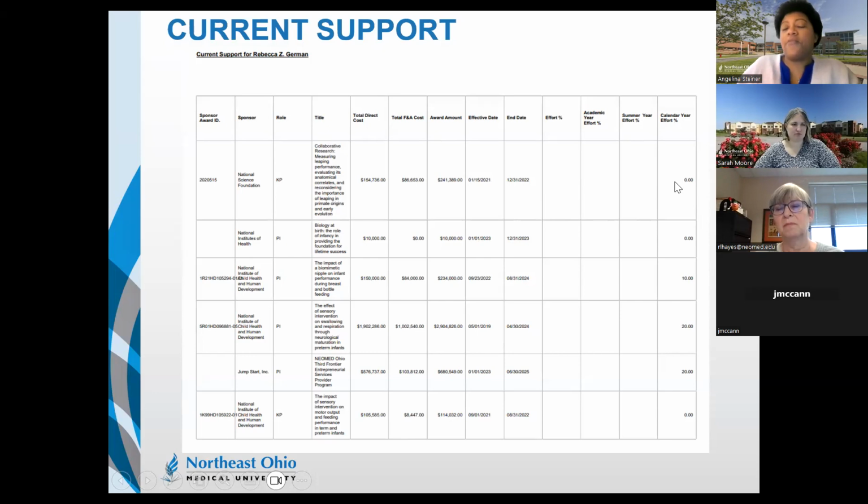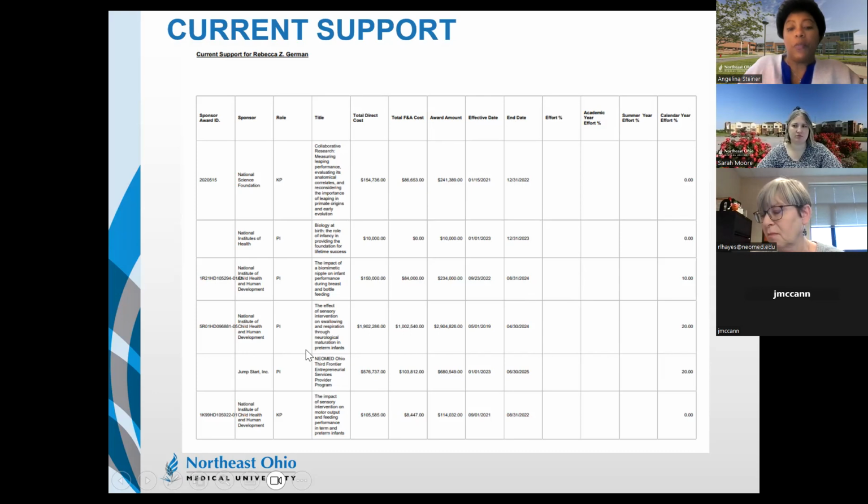But again, this is a collaborative process. So if it's not correct, effort could have changed as other grants came in and we just did not get a chance to update our award record. So again, that's where it's a collaborative process with the PI and working with that senior key person to make sure that we've got the correct information. And they want this in months. So you would just have to convert these numbers into months. But you'll have your project title, the total direct, the FNA, which is the indirect, and then the award amount. And then the effective end date is project start date, project end date.